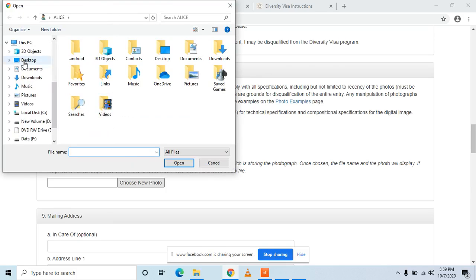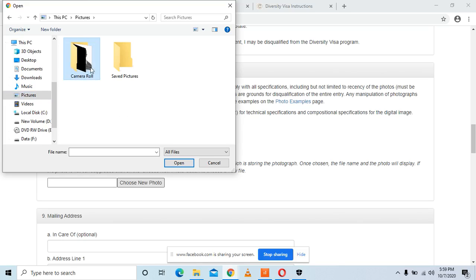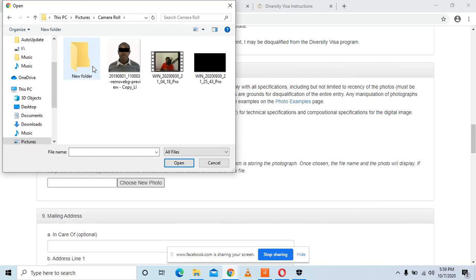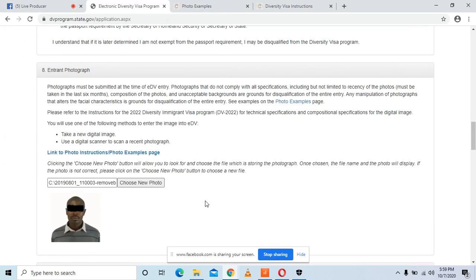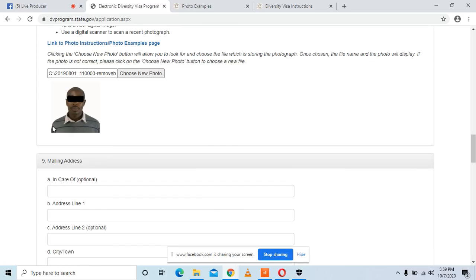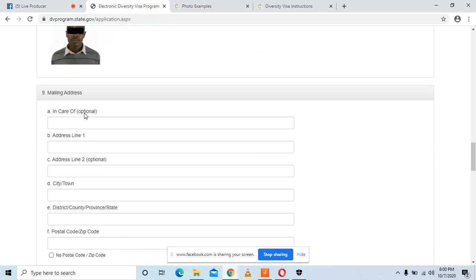I know where I've saved it. It's saved in pictures, my camera roll. Yes, and I told you it has the right resolution. If it didn't have the right resolution, it couldn't be uploaded.